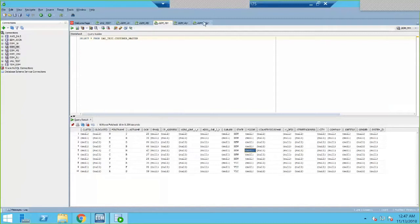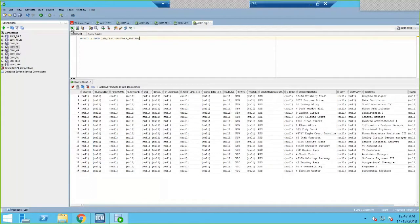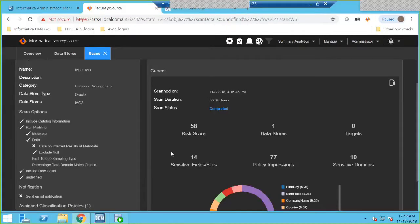And finally, the offshore user does not really see the internal or external user details, but he just has access to the state information, the country, and a street address. These details can be configured, and it's limited to one's specific need or use. All right, so switching back, this is how we have privacy being controlled from Secure at Source, where rules are auto-generated and integrated with dynamic data masking.